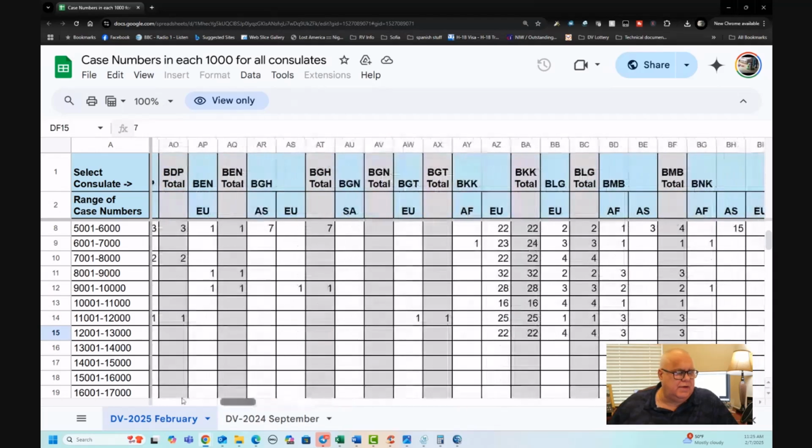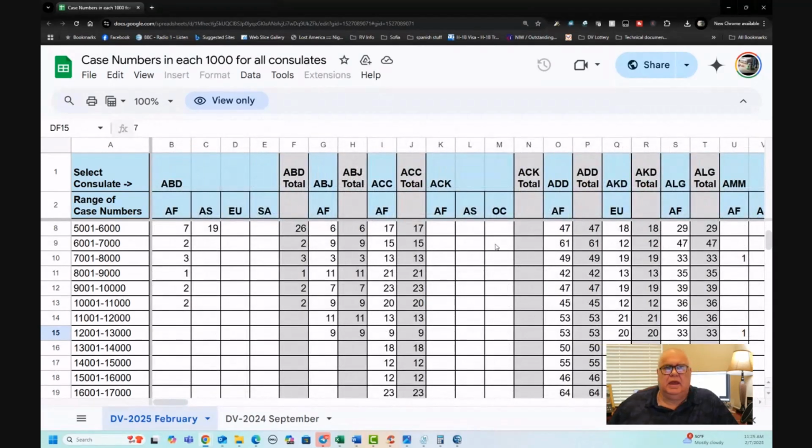So you can have a look at this data and study that data very easily in the spreadsheet. You can do it in Zarthisius's website. You can do it just the same in this spreadsheet. Whichever way you feel is more interesting, more useful to you. I would look at both if I were you, but that's how you can assess the performance. So is your embassy backlogged? You can see that very simply on these sites.